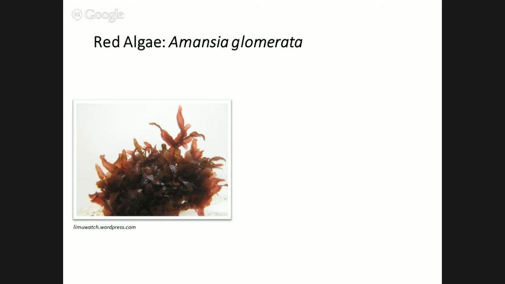So what I'd like to do is run through some examples. Some are projects that we've worked on in the lab, and others that I've obtained from the literature, just to bring together a series of examples and hopefully glean some patterns at the end. I'm going to start off with the red algae, because the reds are the most speciose group that we have.